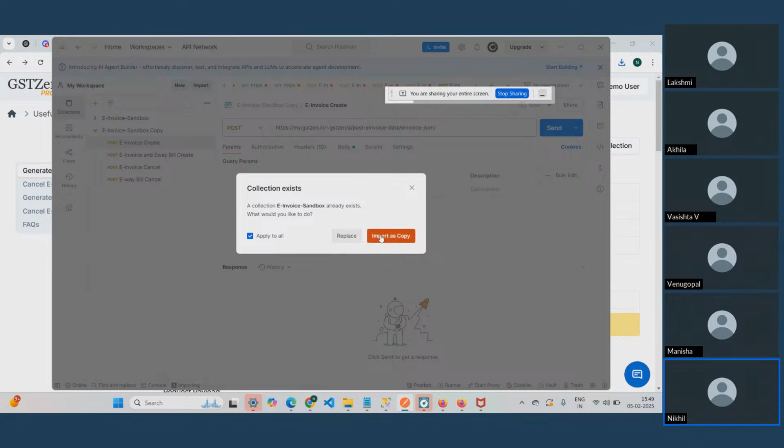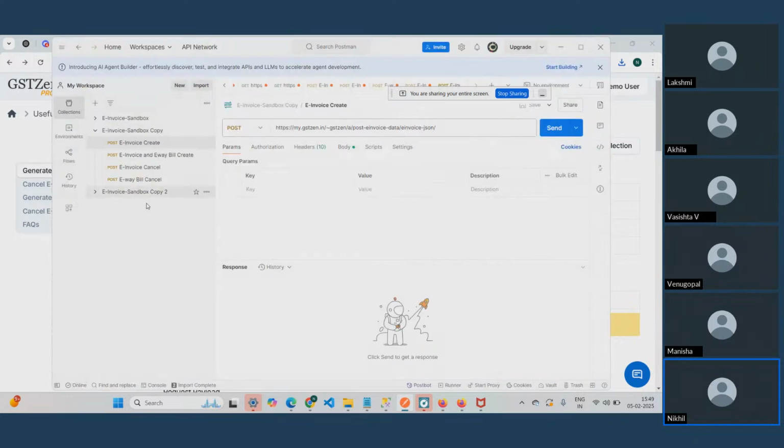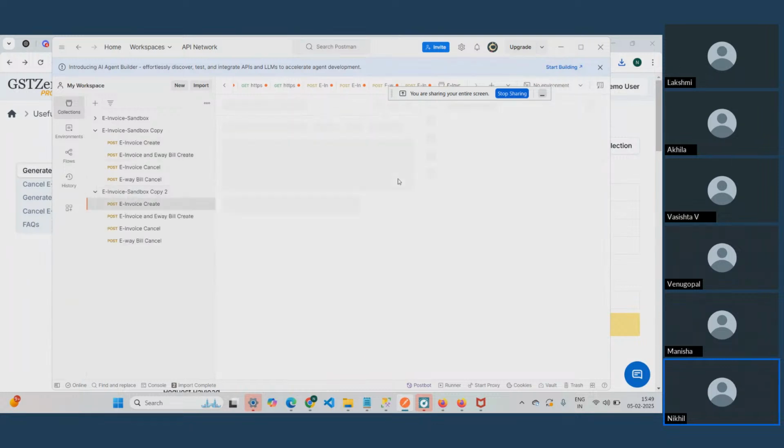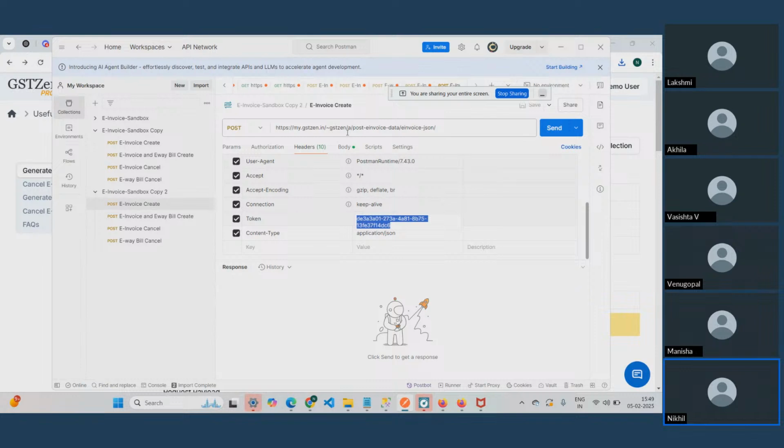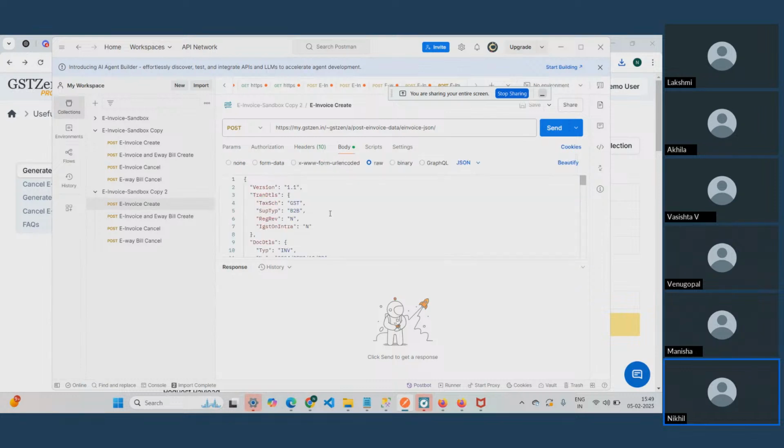So I had already imported it. I'll import one more copy here. As you have seen, the token, you can see the auth token, and this is the content you shall be passing against it. Let me make some changes to the current data with the current date.